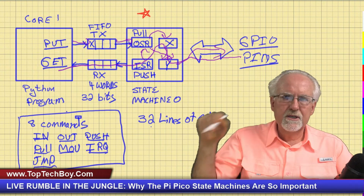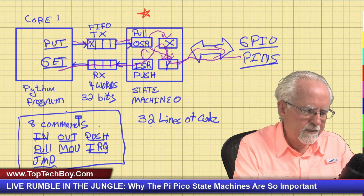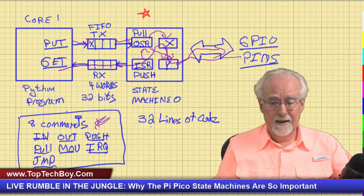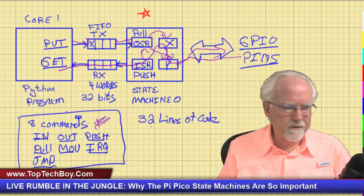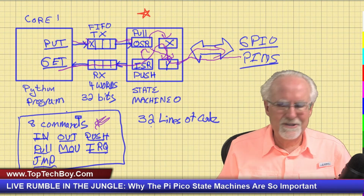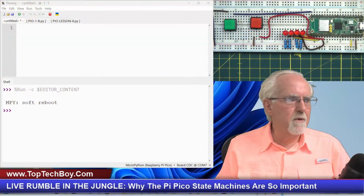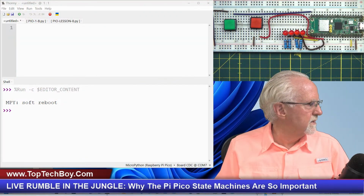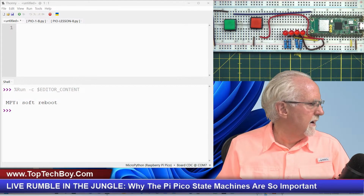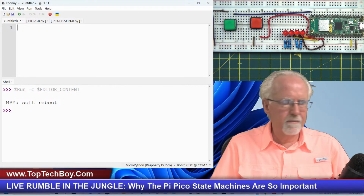So you see, you can just send data around, and if you're clever with these commands, you can actually start doing things much more sophisticated than what you would at first glance think you would be able to do. Okay, so let's come over here and start talking about how we would code these things. And I'll try to keep my eyes on the comments in case some come up.